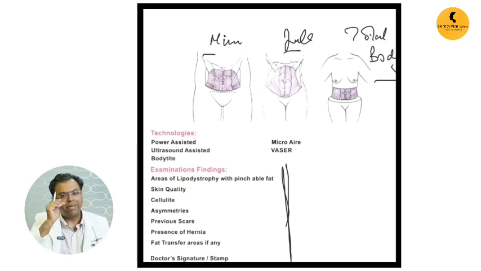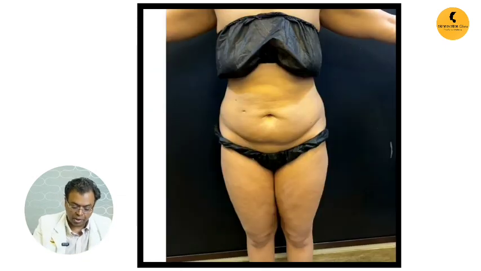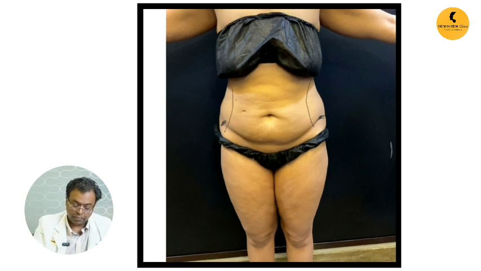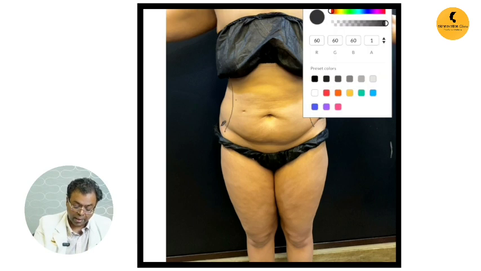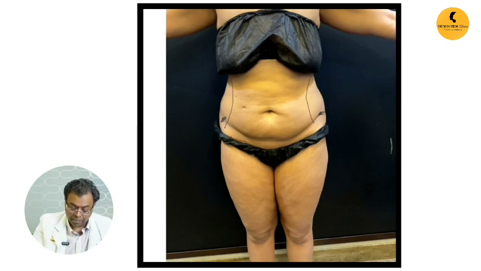And then what we do, we examine the patient in front of the mirror, show them what we are doing, and then also examine them on their pictures. I'll give you an idea. So suppose this is a patient, we need to examine her, we need to plan her abdomen. So we will tell her where her bones are, how much amount of fat we can remove, what we can contour, so I can draw that this is the kind of silhouette she wants. We can also decide if she needs the abdominoplasty, where will be the scar. So I'll mark the scar so that the scar comes there only.